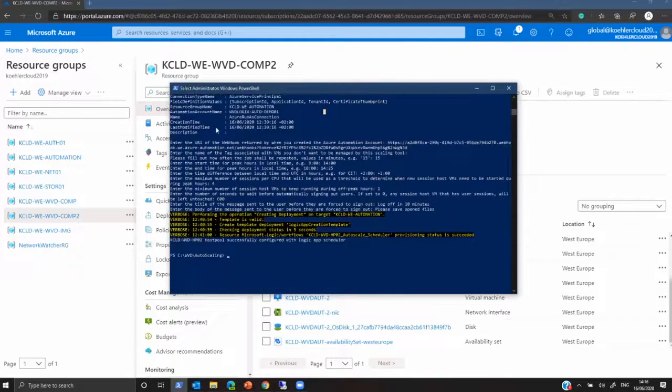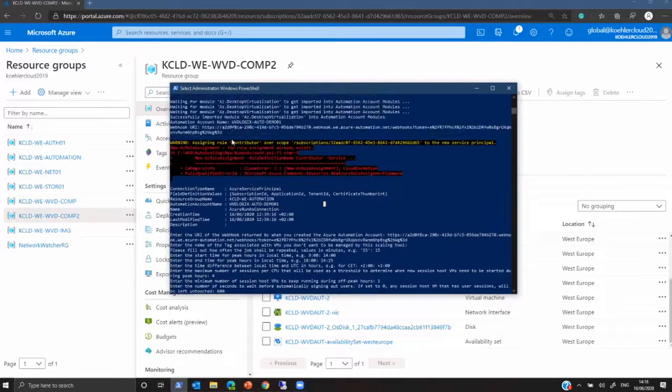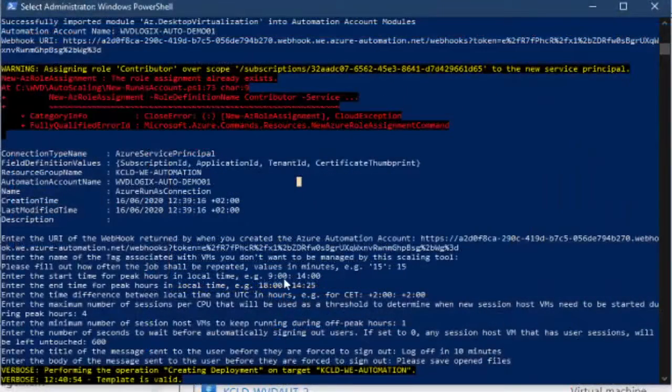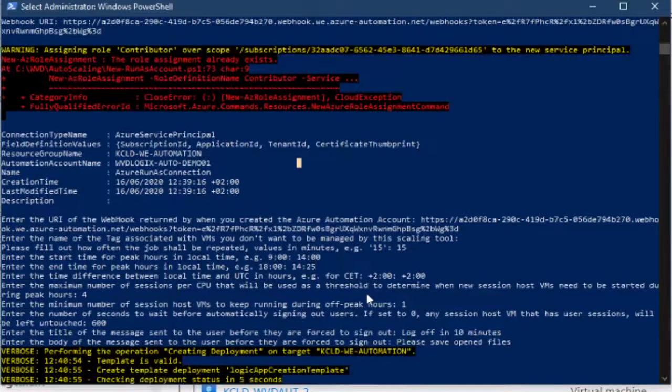And now the automation, here's the place actually to configure the automation. First of all, you need to copy the URI from the webhook you retrieved from above. Just copy it and paste it here. Define based on the recurrence you want to have the values in minutes. Define your peak hours, start, end. Define your time zone if you are working from another time zone in this case.